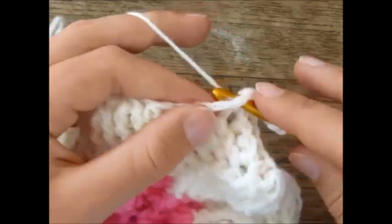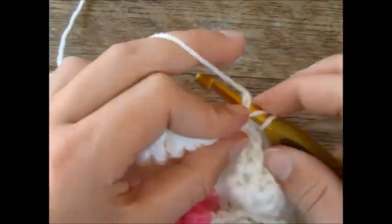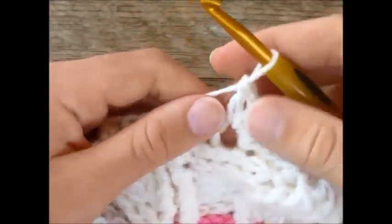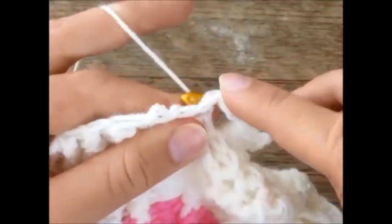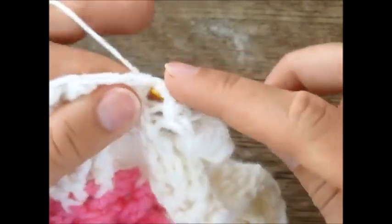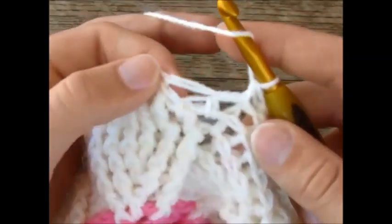Now we're going to do 2 double crochets again, all in the same corner space. Okay, and now that we've finished this corner, we're going to work back post half double crochet in the very next stitch. Then 3 more times, 1 in each stitch. Then our half double crochet right here, work a back post half double crochet into that.